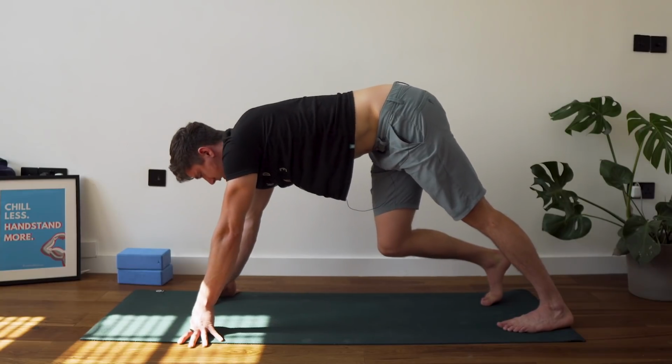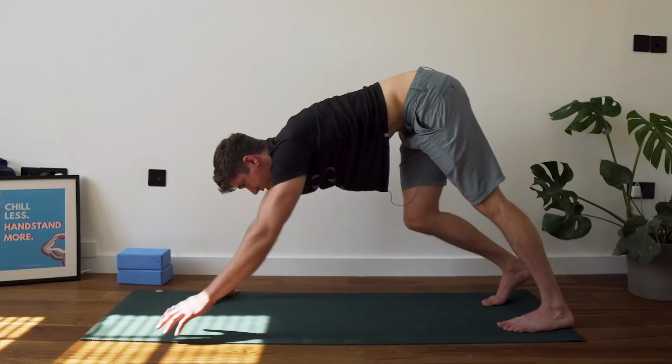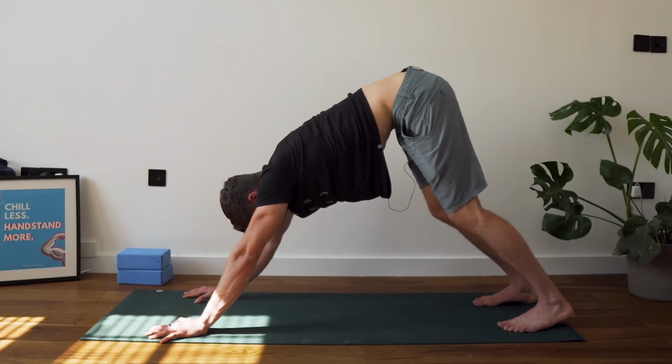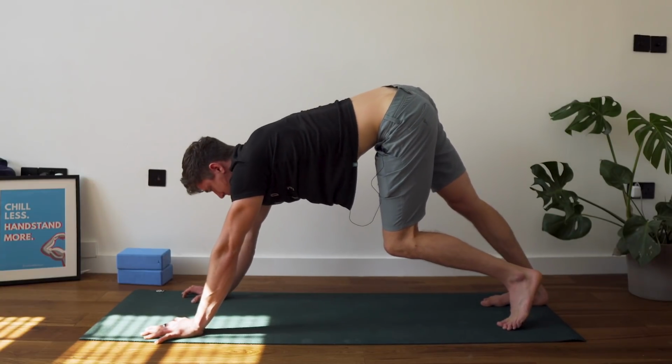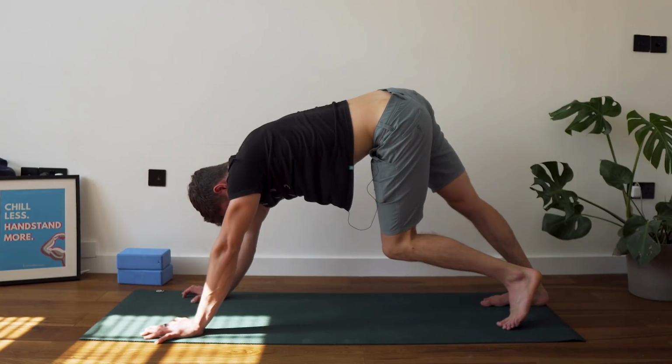Keep holding. Keep trying to move that position forward. Feel the stretch. We're just looking for a bit more stretch in the calf than anything. I'm going to swap to the other side. So I'm firmly placing that heel on the ground. Move forward. Feel that stretch. Keep the leg locked as well in this position.